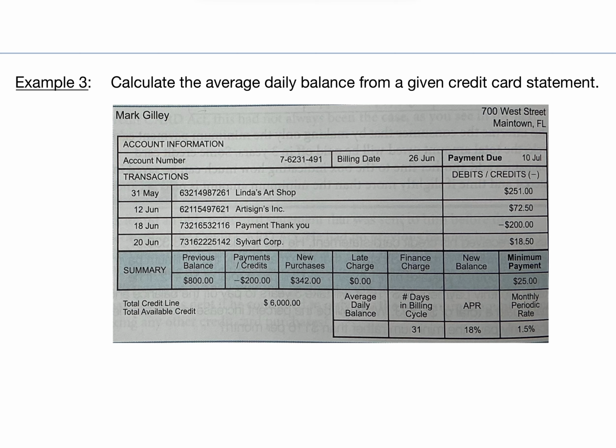Okay, so this is a snapshot of what a particular credit card statement could look like. Every issuer lays this out a little bit differently, but let's take a look at some of the key components. Account number is listed here. We have the billing date. We have the payment due date. Here is the list of the transactions, the date on which those transactions took place, and whether it was a debit or a credit. A debit will be a positive number. A credit would be a negative number.